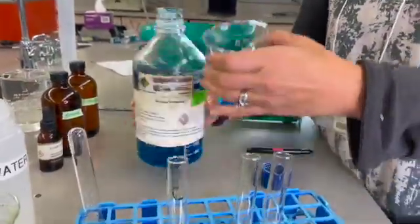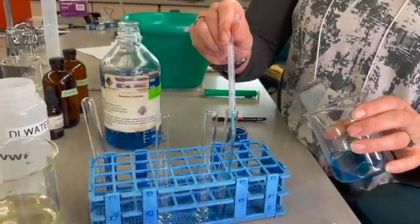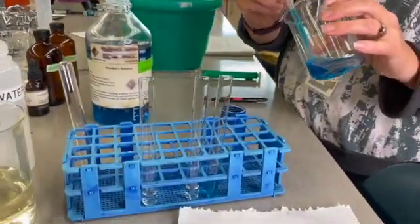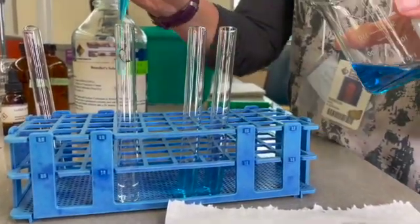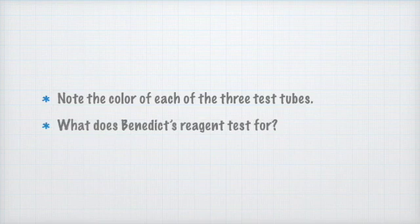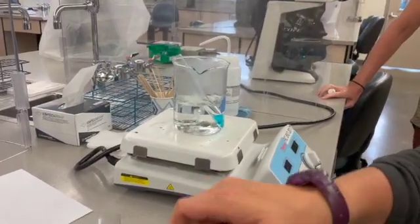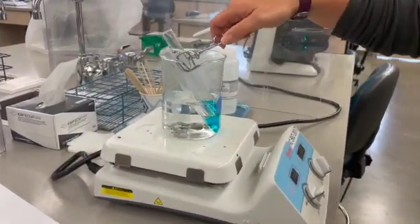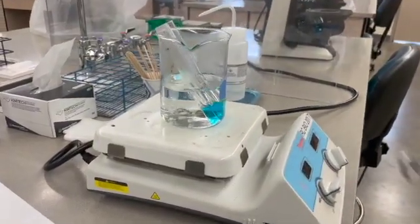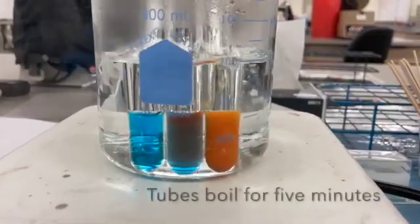We now add 2 milliliters of Benedict's reagent to each of the 3 test tubes. To carry out Benedict's test, we submerge our test tubes in boiling water for 5 minutes. And watch our tubes closely. As you can see, changes are happening rather quickly.